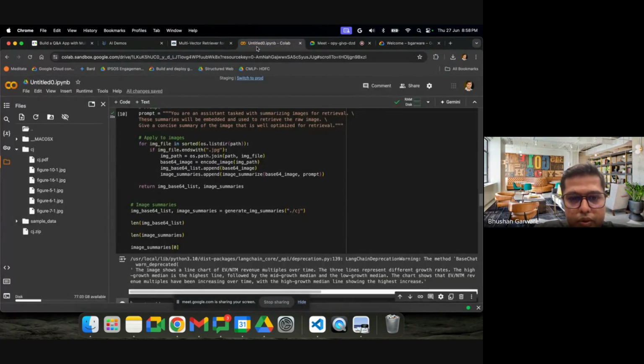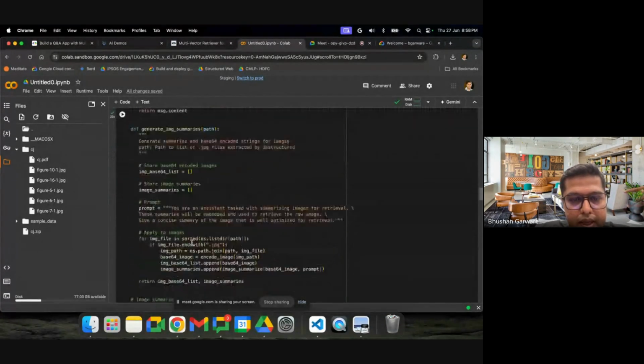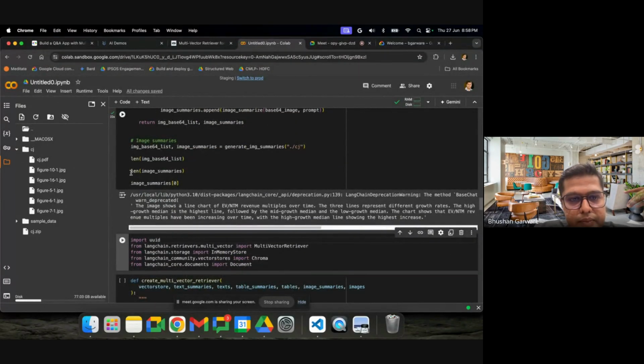So if you go here, you'll see that you executed this prompt, and now you can see the length of image summaries, and here you are seeing the summary of an image. Now understand it. The image shows a line chart of revenue and all that. This is very interesting.